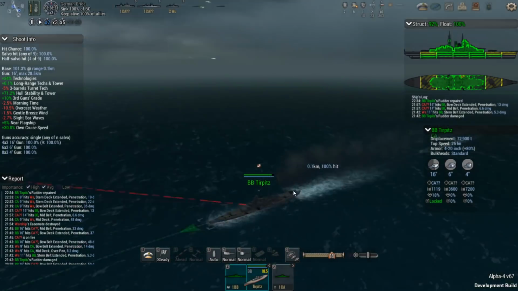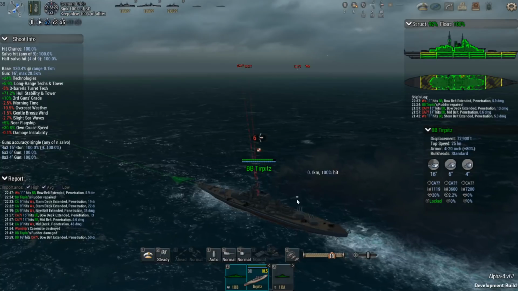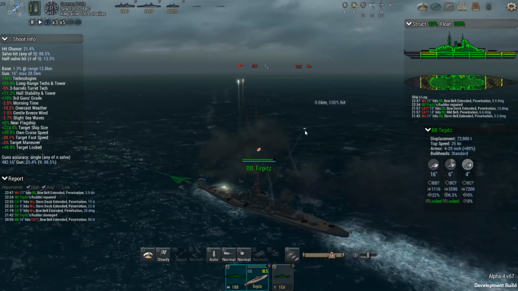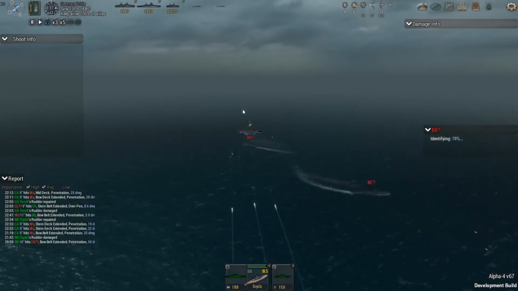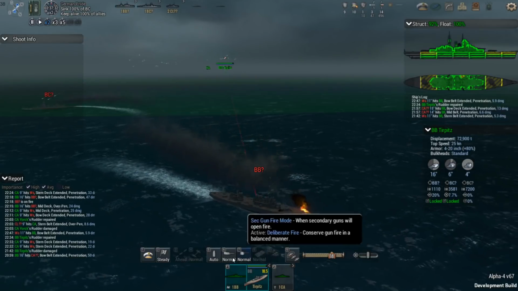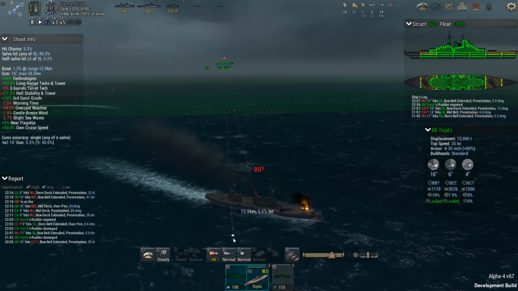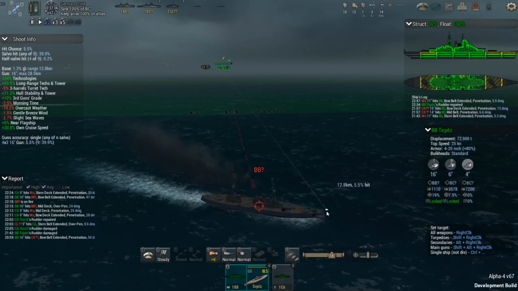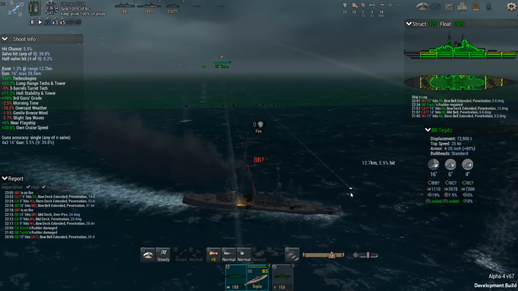Man, I'm super disappointed on how bad the aim is so far on my ship. I've got the best rangefinder, I've got the best radar, and I can't hit the broadside of a barn. There we go, we're getting a few hits. I want to switch over and see what HE's doing these days. Not even close. Come on, guys.